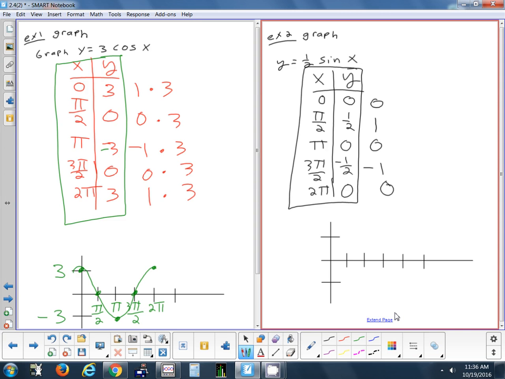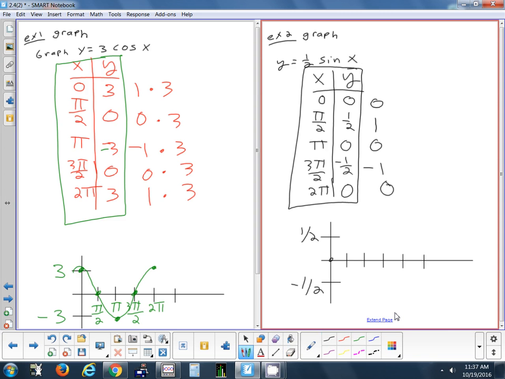Okay, so again, 1 point for each x and y. And now I'll make my graph. Did anybody scale it with 1/2 as the top line and -1/2 as the bottom? Yep, you could do it that way. Did anybody put an extra line in here and call that 1/2, and call this -1/2? No, you could do it that way too. Okay, I think I'm just going to stick with 1/2 and -1/2.